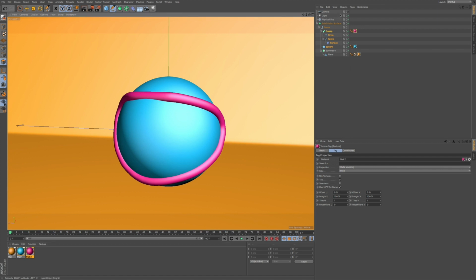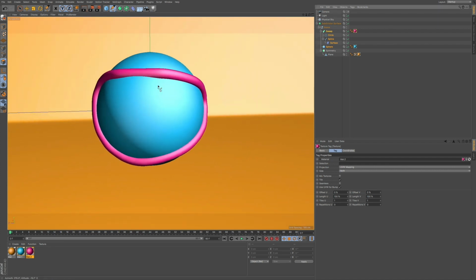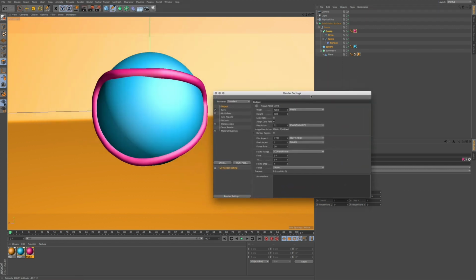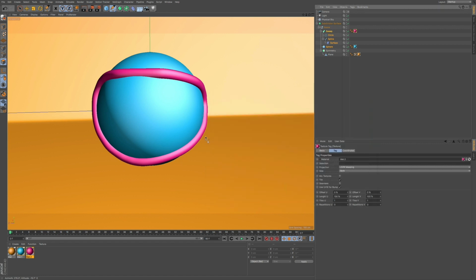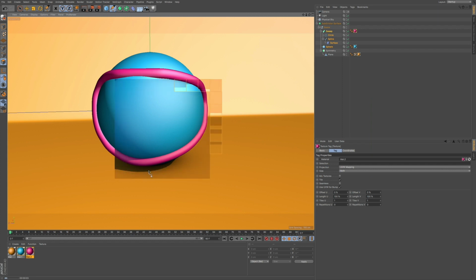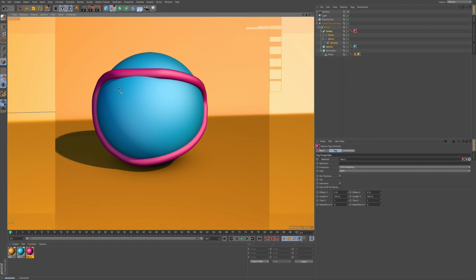So I also have a little camera and a light and a physical sky. So I'm just going to go to my camera, look through my camera, and maybe I want to adjust a little bit of my render settings, so I can go to effect and maybe give it an ambient occlusion, give it some nice shadows in between some of these objects here. So if I do a render, I'm just going to render to my picture viewer. You can see we have this pretty nice looking scene where we have this spline wrapped around your object.